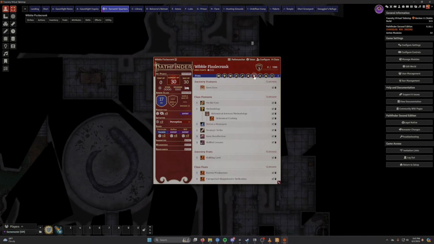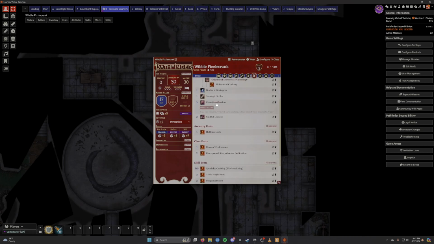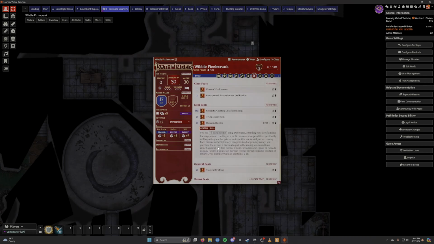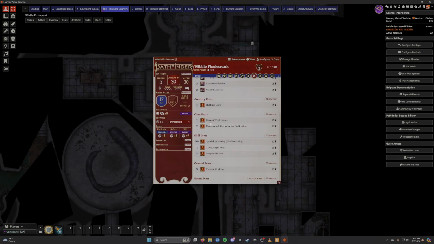For Wibble, we have Keen Recollection, which doesn't really matter for us because we're trained in practically everything. And Skillful Lessons, which gave us a free skill feat. So I went with Bargain Hunter. We can earn income using Diplomacy, spending our days hunting for bargains and reselling at a profit. We can also spend time specifically sniffing out a great bargain on an item. So it's as if we were earning income with Diplomacy, but we would reduce the cost of an item. I don't know how good it is. I don't know how much it'll come up, but again, there's not that many great skill feats.